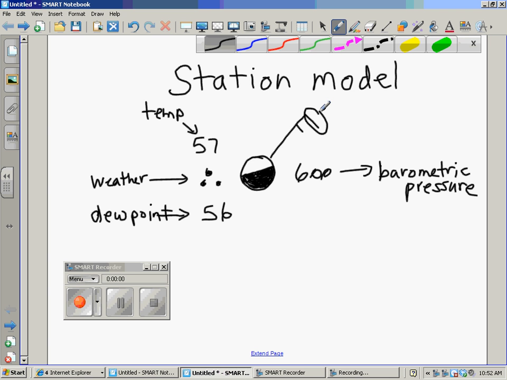So for example, let's say our key says a line like that is 5. Let's say they use knots. Then that'd be 5. And let's say the longer one would be 10. So what you would do is you'd add that up, so that'd be 10 plus 5, that'd be 15. So that gives you wind direction and the speed of the wind. So there you go.